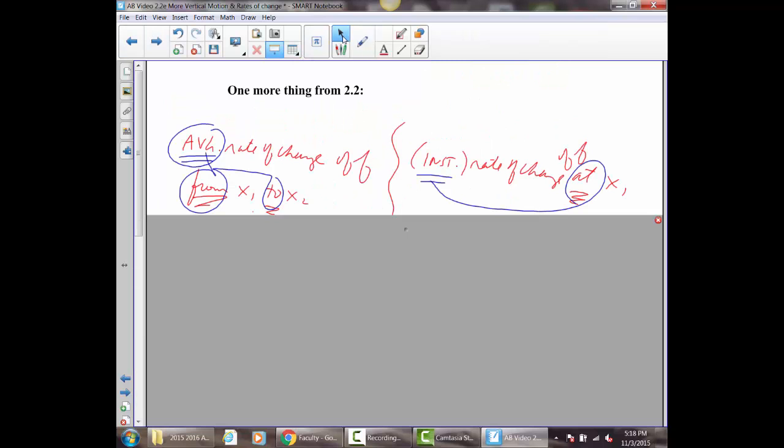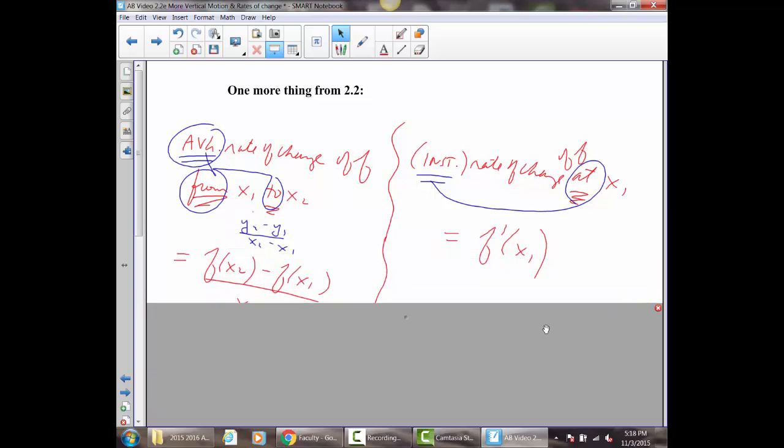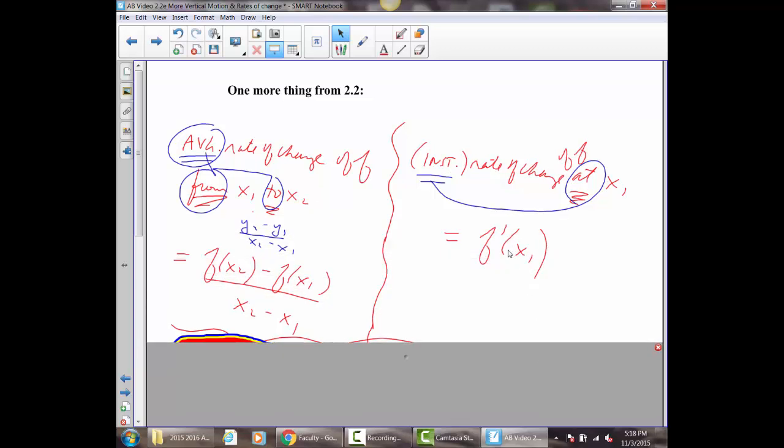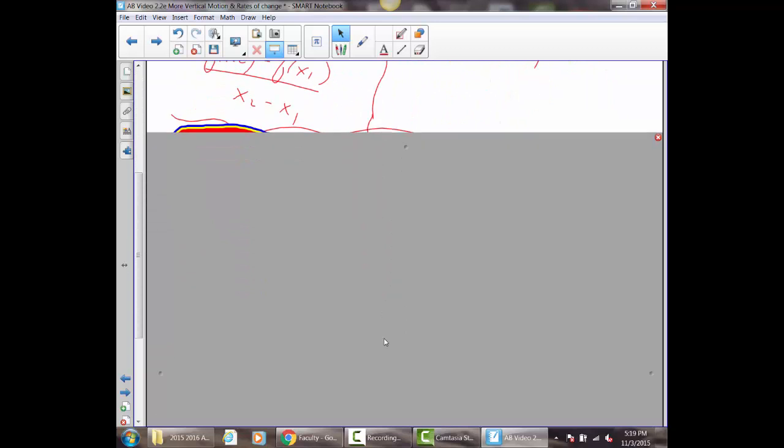Okay, one more thing from here. Again, remember the difference between an average rate of change and a rate of change or instantaneous rate of change. Average rate of change, they'll give you 2 x values or 2 t values, and it'll say from and to, or it'll say on an interval. Instantaneous rate of change or just rate of change will be at a particular number. So instantaneous rate of change is the derivative at that number. Average rate of change is just the slope between the 2 points, where these are the x-coordinates of the 2 points, and the y-coordinates you'll find by plugging them in. So we know that already.